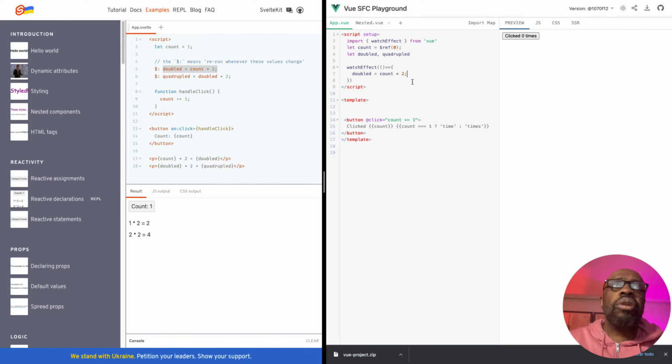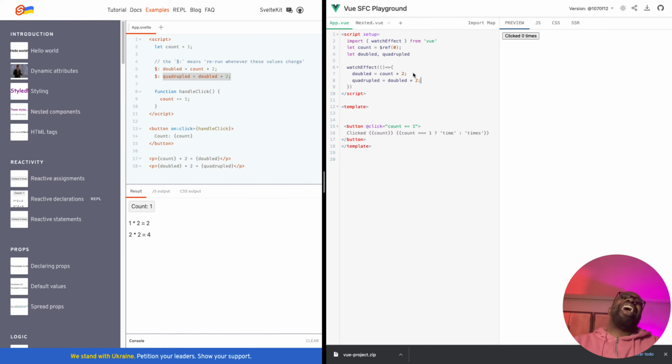This should work, right? I mean, that is funny, eh? You could just copy stuff from here, which is a good thing. You could watch anything there. You could do watch effect with all the variables that you want to watch. Anytime it changes, it updates. That's new in Vue 3.